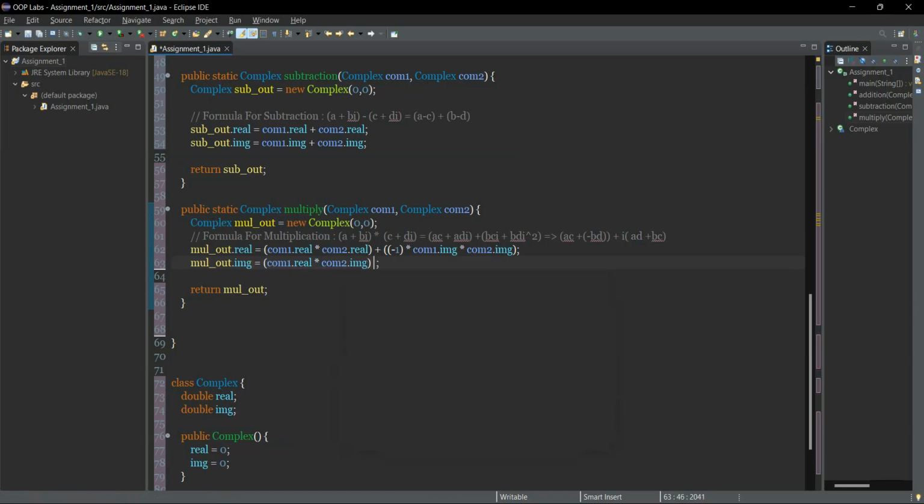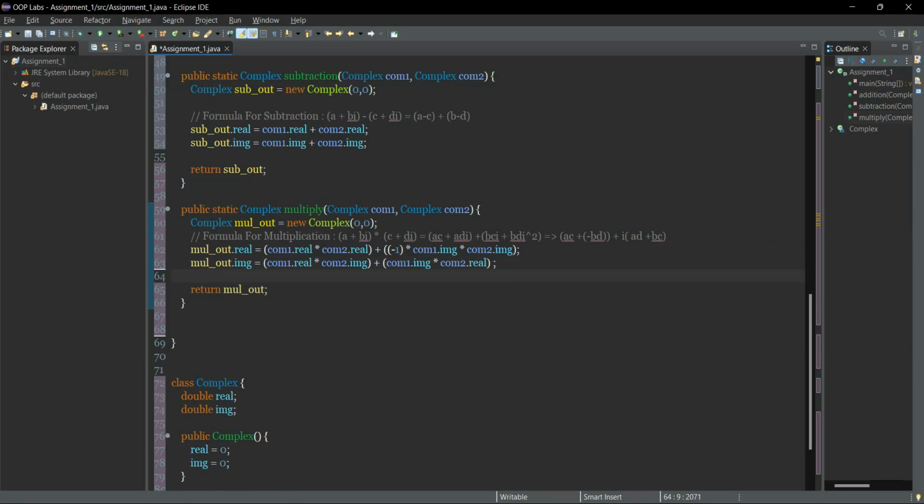Then after that we'll have plus sign, and then b into c. So b is comp1 imaginary part into c, and c is comp2 real part. So this is the formula for multiplication.